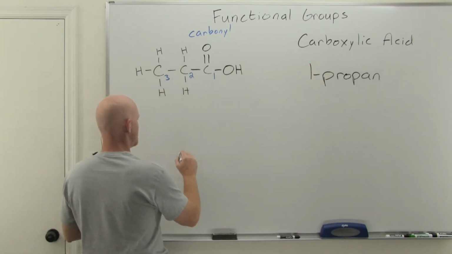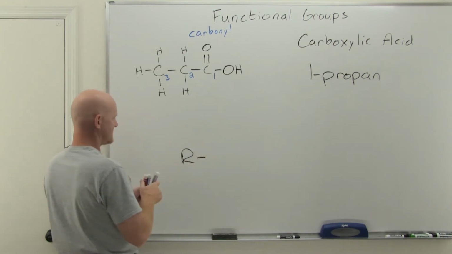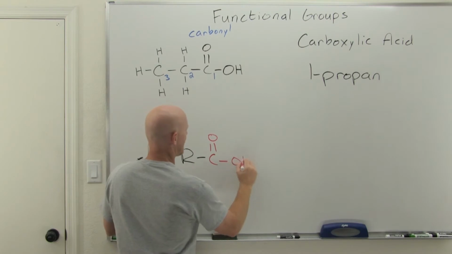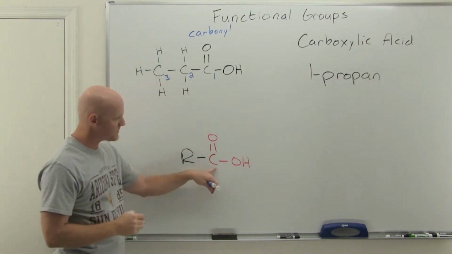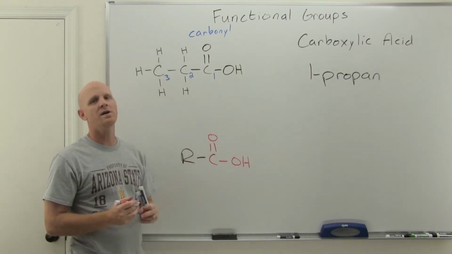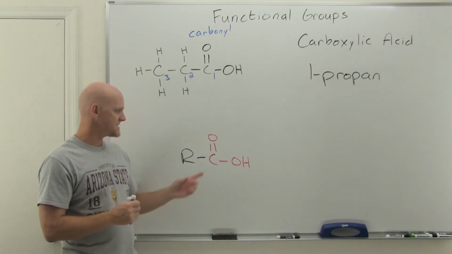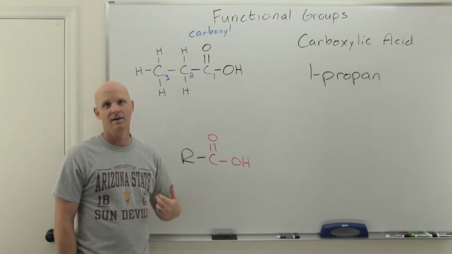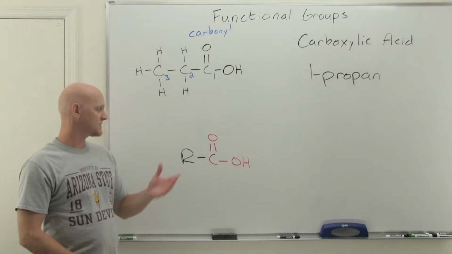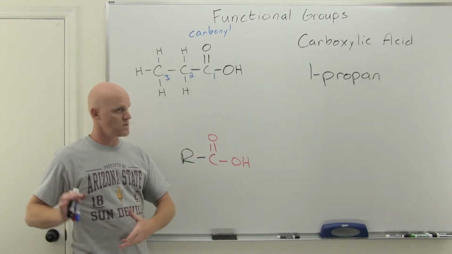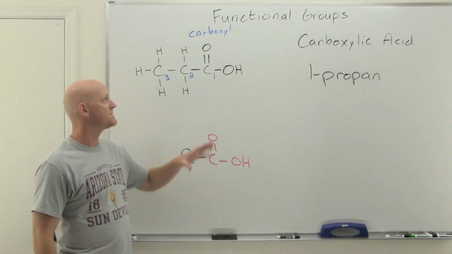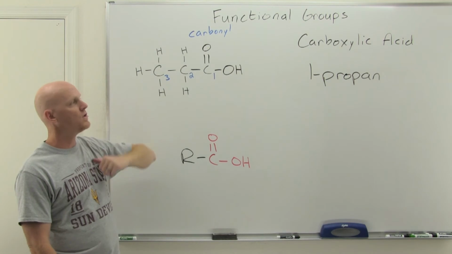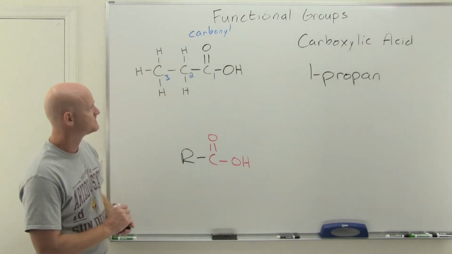And so the general formula of a carboxylic acid is always going to have that carbon-oxygen double bond with that exact same carbon. It can't be a different carbon. It has to be the same one that's double bonded to oxygen being also bonded to an OH. And having that double bond to oxygen right next door makes this much more acidic than an alcohol. And it makes certain chemical reactions possible that don't lend themselves well to alcohols. And so there's some functionality that's different than alcohols, and we've got to give it a different name, and they called it a carboxylic acid.